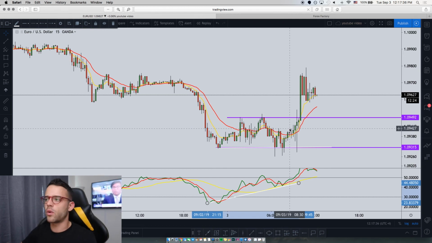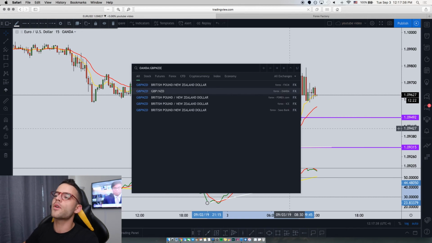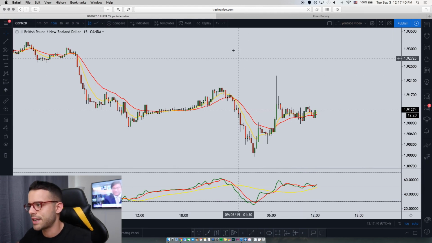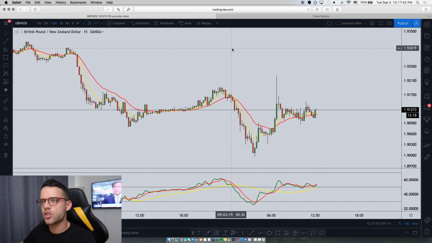The final question I know a lot of you guys will probably have for me is, well, Austin, how do I use the dollar index to trade something like GBP NZD? The way that I would explain it to you is this: because neither of these pairs are correlated to the US dollar, neither of them, it's GBP and NZD, I wouldn't rely on the dollar index too heavily for my analysis here. And I know that's not what a lot of people will tell you.